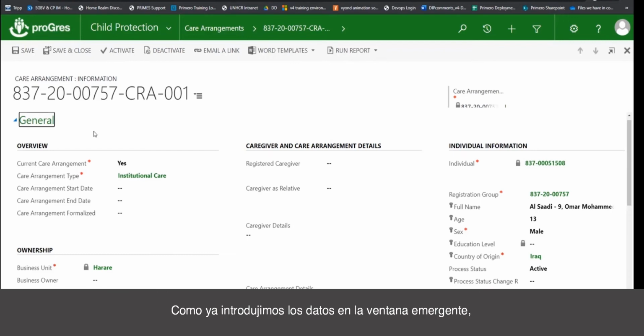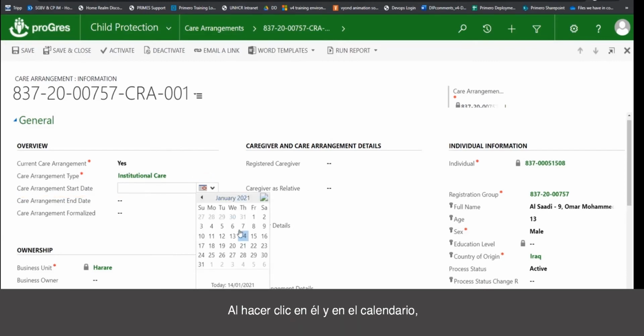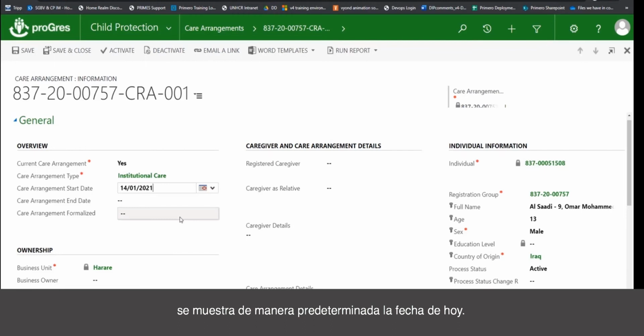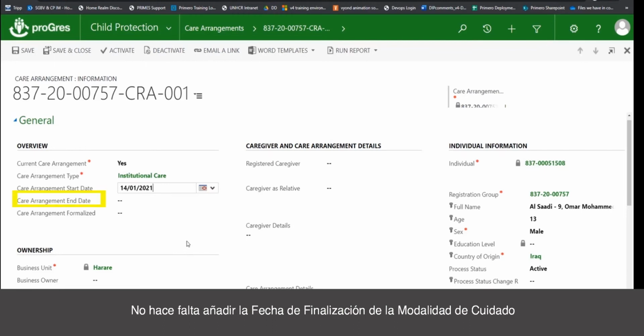As we filled those out in the pop-up box, they are already populated. In addition to those, you will notice there is the care arrangement start date. When I click on this, it will default to today, and so I will click on that, which would be today. I do not have to include a care arrangement end date until the date when the care arrangement actually comes to an end.